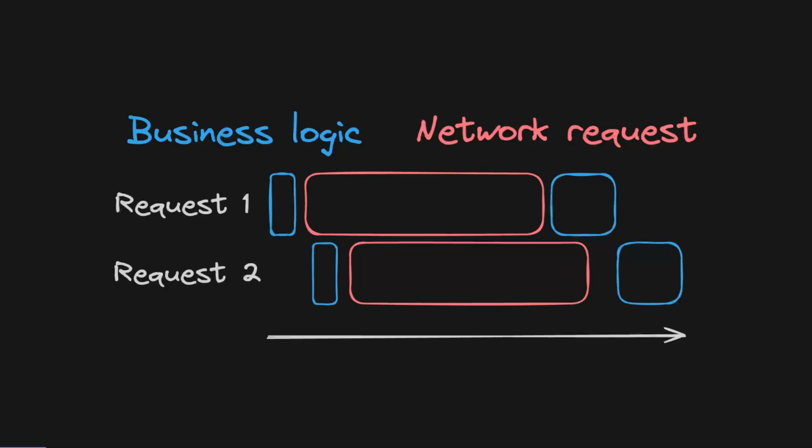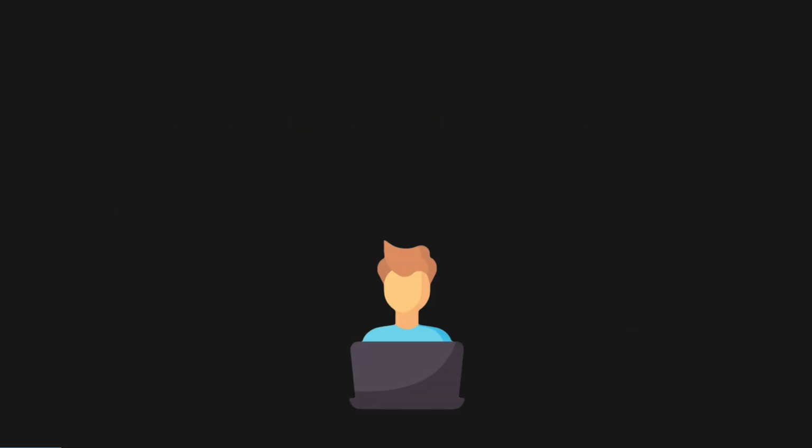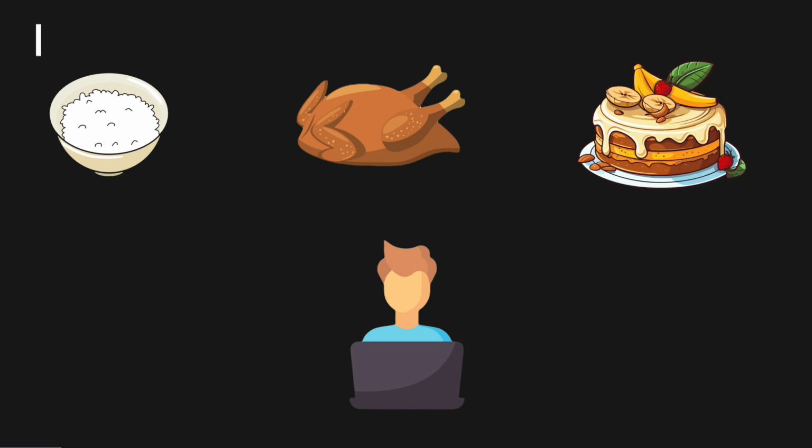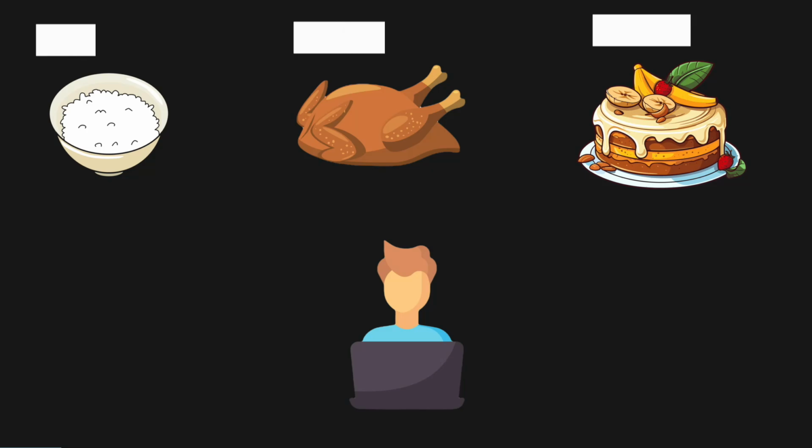is work to do. A good metaphor here is cooking a meal where you're preparing rice, cooking chicken, and baking a cake. Each of these tasks requires periods of active work followed by waiting times. For instance, while the rice simmers, the chicken needs marinating, and the cake must cool after baking before it can be frosted. Concurrency, in this scenario, is akin to being a solo chef in a kitchen.